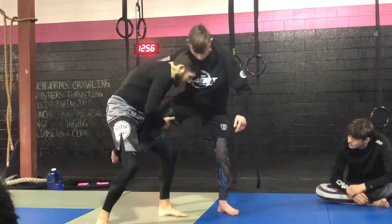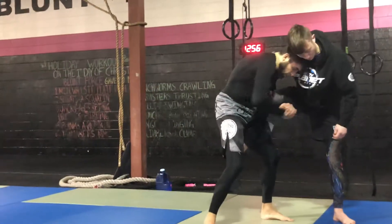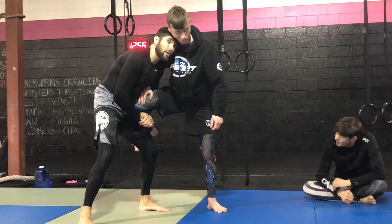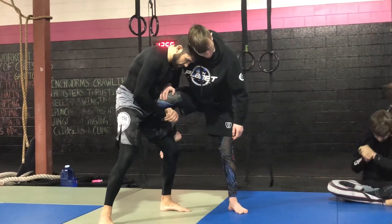Tightening my grip. If my hands are this way, he's pushing down and breaking my grip apart. So if my attacking arm is palm down and my front hand is palm up, he's pulling into things, making it tighter. If I'm the other way, when he pulls it, he breaks it apart. So it's real important that I have my back hand on the top.